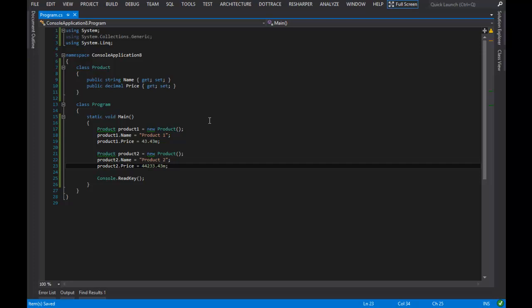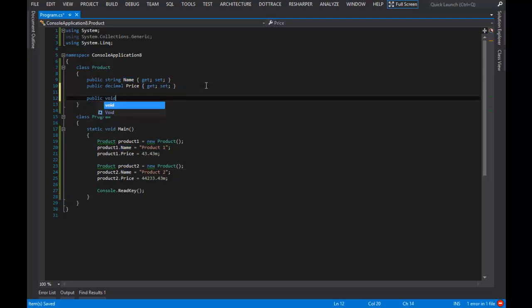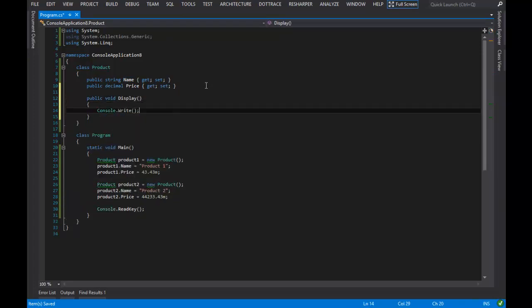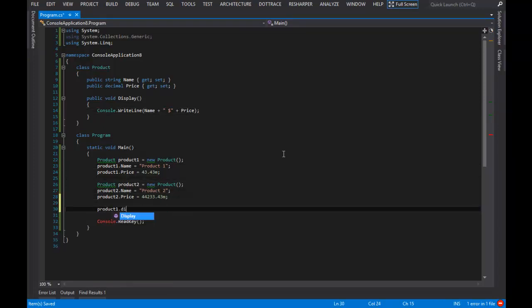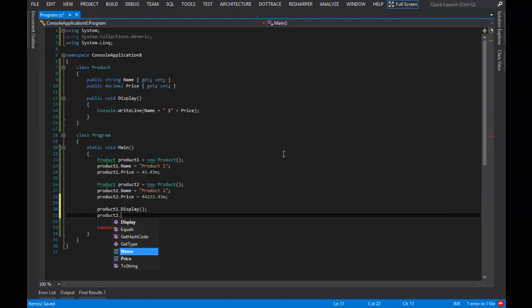Right now, all the members inside of product are instance members, meaning that these members get instantiated along with the objects. We already talked about how this name property is different from this name property. They contain two different bits of data, because they're instance. The same goes for if I did public void display and said Console.WriteLine name plus price. This is an instance method, meaning this method is owned by both of the objects of the type that I'm creating.